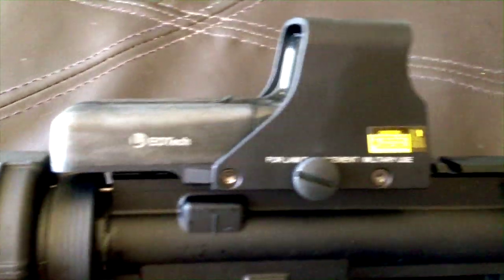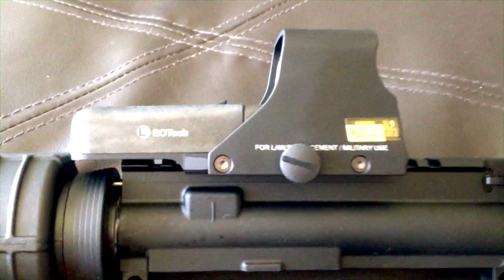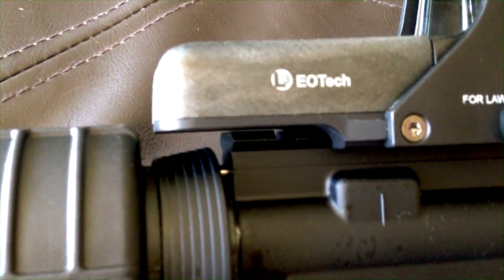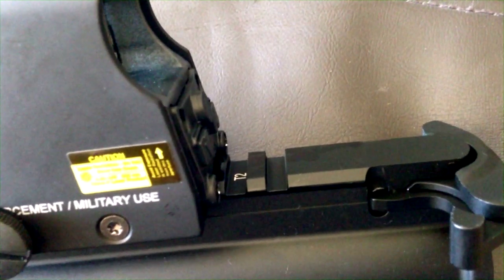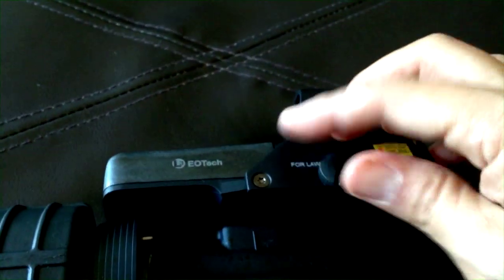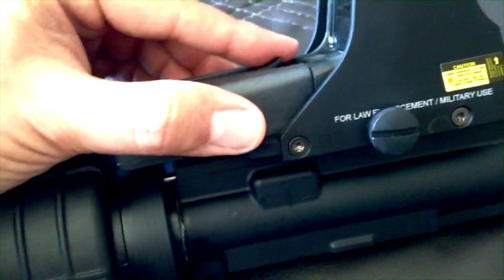Alright, there it is. Now that's just mounted directly onto the flat top using the thumb screw. And usually what you want to do with these is put them as far forward as you can. There's not a whole lot of real estate up there, so that's another drawback. This can easily be circumvented by buying a smaller model, but then of course the price goes up noticeably, and you don't have the convenience of AA batteries. So here I've put it as far forward as I can.